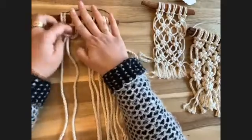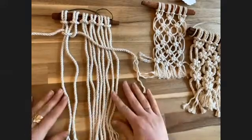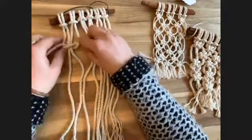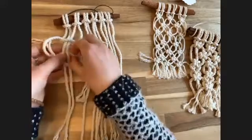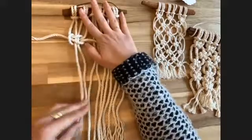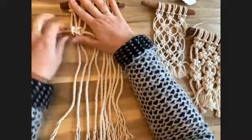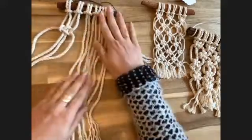The thicker cord definitely does, just like the snowflakes, go a little quicker. So if you want a longer piece with your thicker cord, you definitely want to leave some space. You can, again, leave a couple inches there before you tie your knot even, and that can give you a little added length. You can also do that flipping of strings and which ones are your outside working cords. If you do a couple knots and you're running short on cord, you can adjust that.